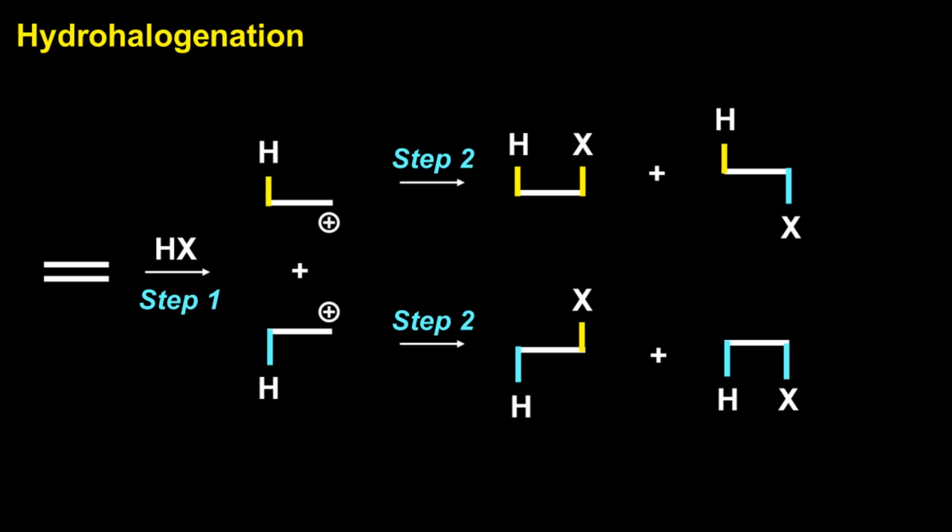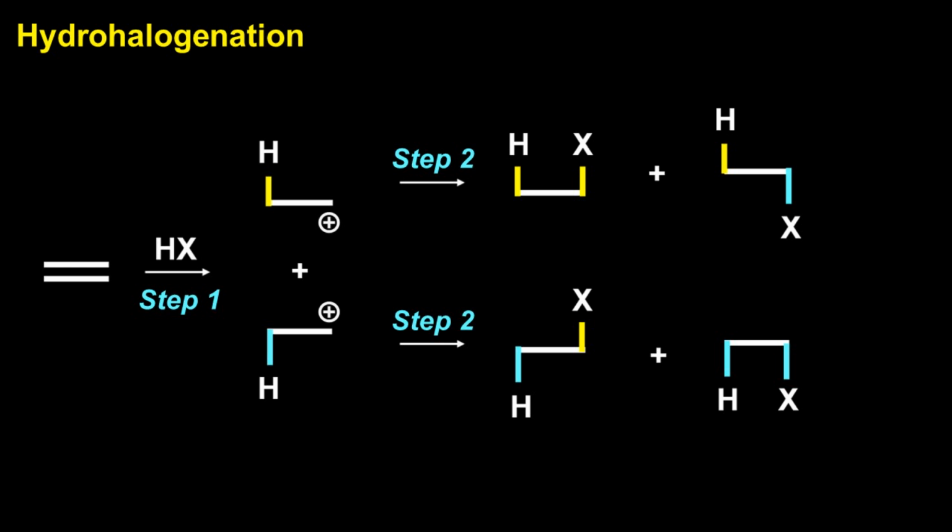Let's say the alkene reacts with HX, and depending on which face the hydrogen comes from, you get two different carbocation intermediates. Now, from each of those intermediates, the halide ion, X-, can also attack from either the top or the bottom face. And that means you end up with 4 different stereoisomeric products, just based on how the H and X add relative to each other.